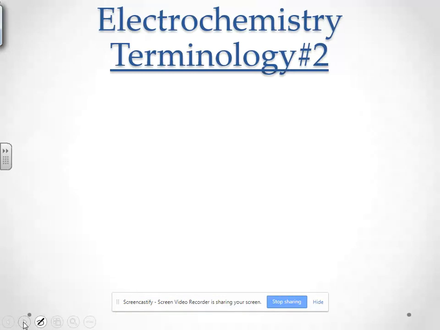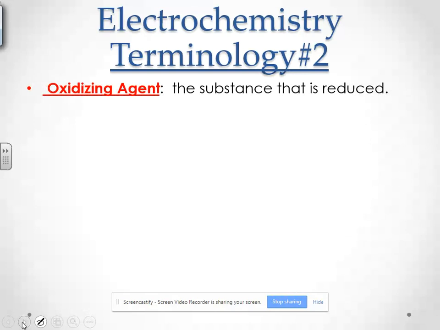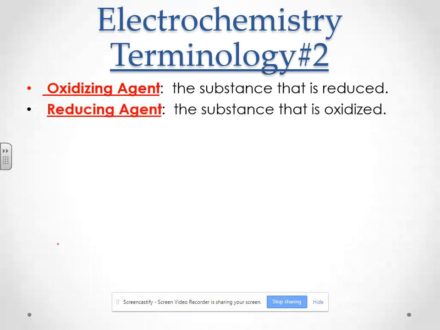The next thing, as far as vocabulary, you need to be familiar with redox reactions, we talked about this also in chapter 4, is the concept of oxidizing agents and reducing agents. The oxidizing agent is the substance that is reduced. Now, it is the agent that is responsible for the oxidation taking place. So in the process of oxidation occurring, the substance itself gets reduced. This concept can be a little confusing to students, but I do have a little way to help you remember it in just a few minutes.